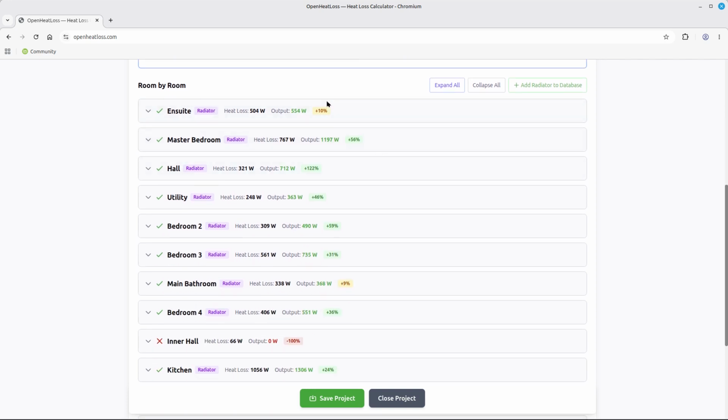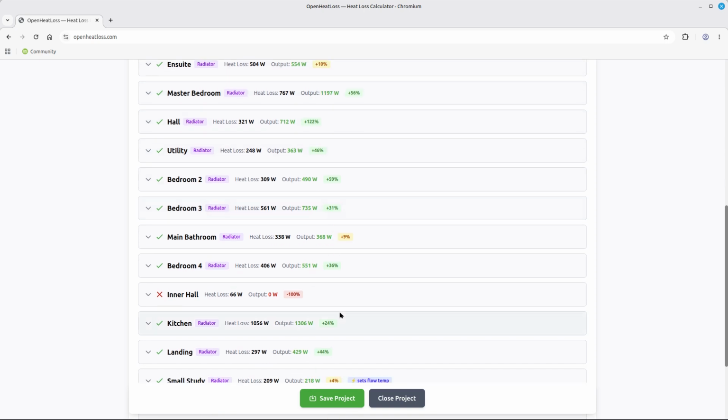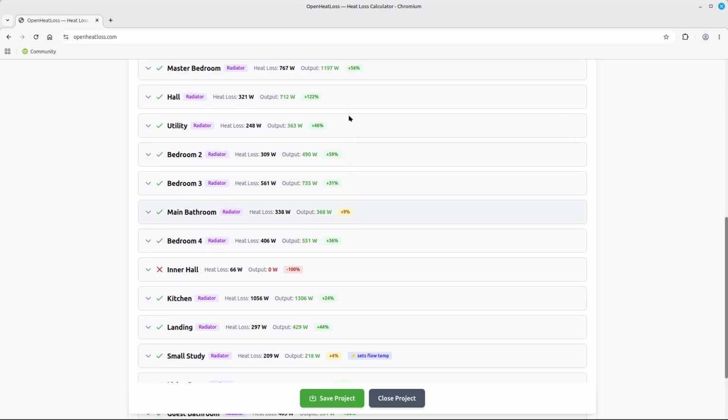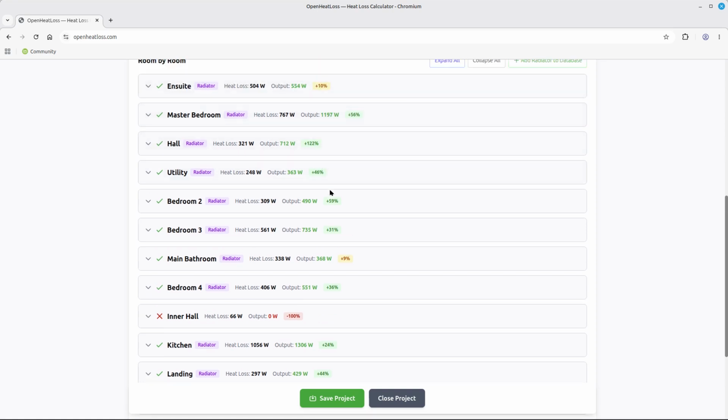And the idea here, at least the way I approach this, is that when I'm sizing radiators throughout a house, I would like them to have a fairly good even distribution of the percentage by which they are oversized. So if I can, I like to oversize them slightly. Obviously it depends on the space and the practicality of doing so, but I like to have a little bit of an even margin on all of these things.